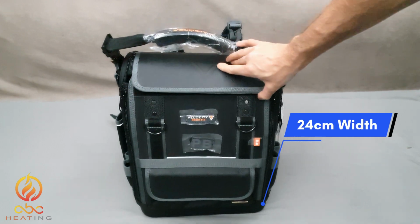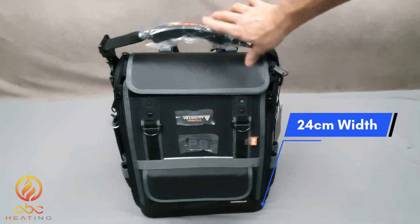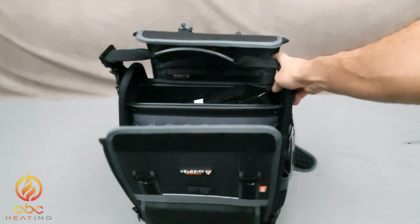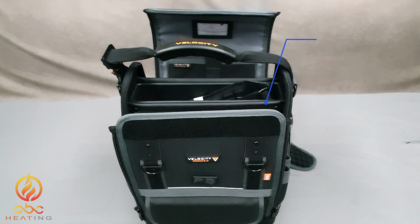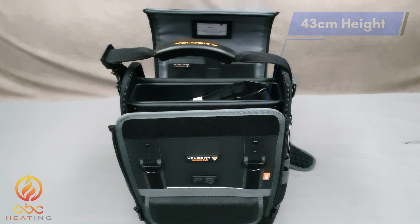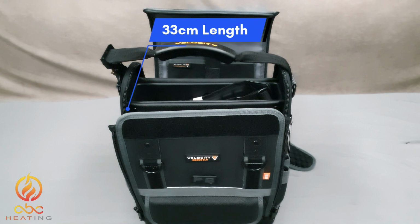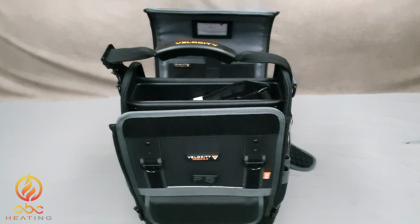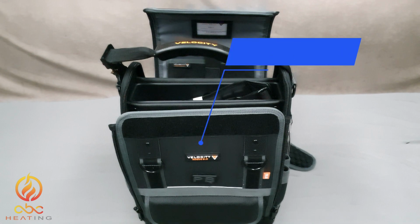Yeah, let's talk about the bag. Let me just get rid of all of these first, which is much better to look at now. But I will talk about the reason for getting this bag. One of the reasons was I wanted a separate tool bag for servicing. I used to just carry one tool bag for my breakdowns, and I used to do my servicing from that. I prefer to have a separate service bag and a separate breakdown bag.